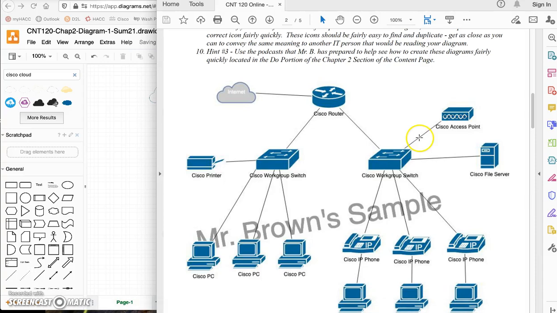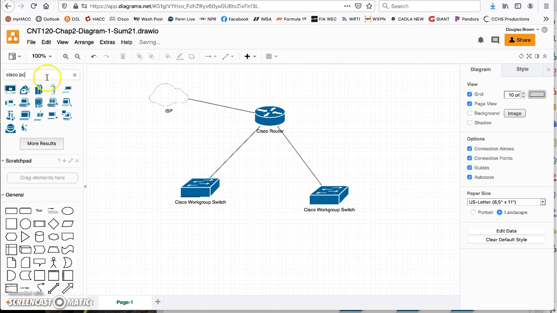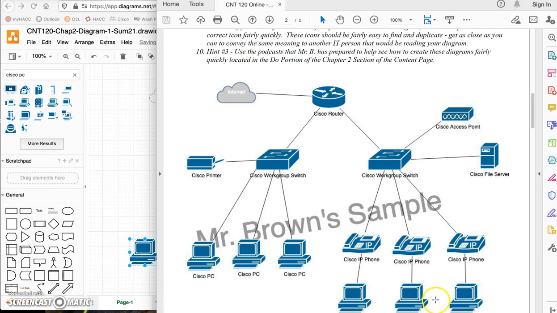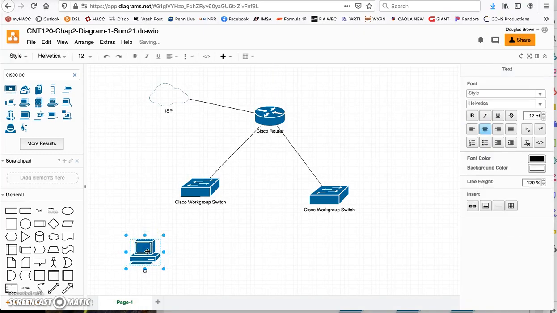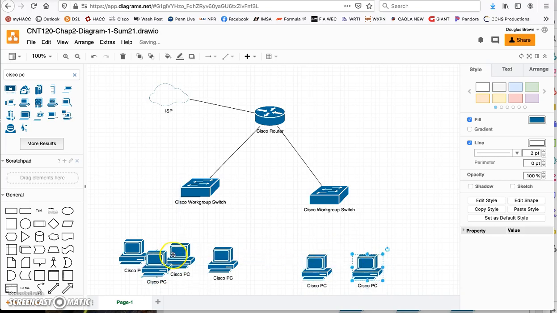Excellent. Let's now add in some PCs. So let's do Cisco PC. And we're going to grab, that'll work. We know we need a couple of these. We need a couple on this side and a couple on this side. So I'm going to put on here Cisco PC, and let's do a Control-C, and let's do Control-V. There's 3 for this side, and then I know I need 3 for the other side. So 1, 2, 3. I'm going to slide them over here, and now I have all my PCs in my network. Well, this side, these directly connect, so we're going to connect these straight up.